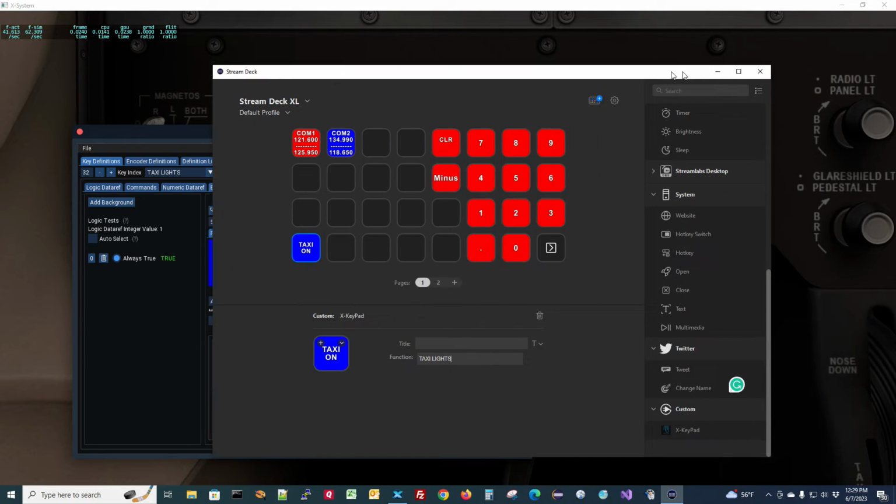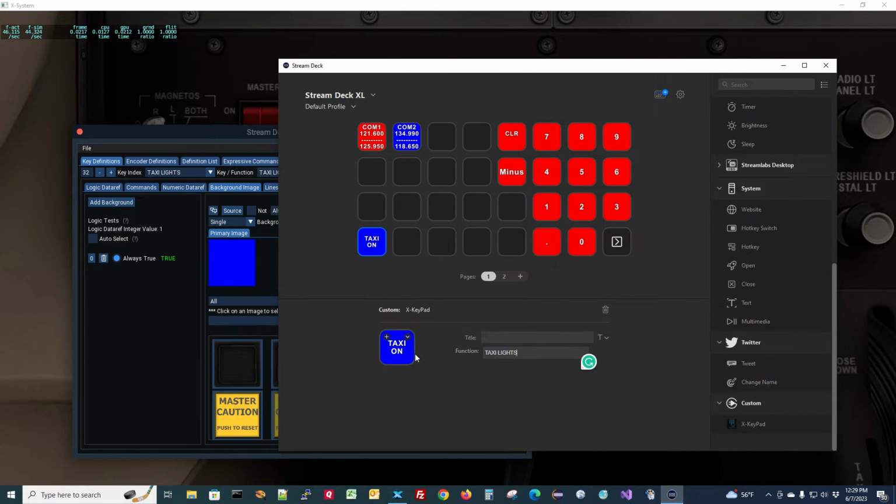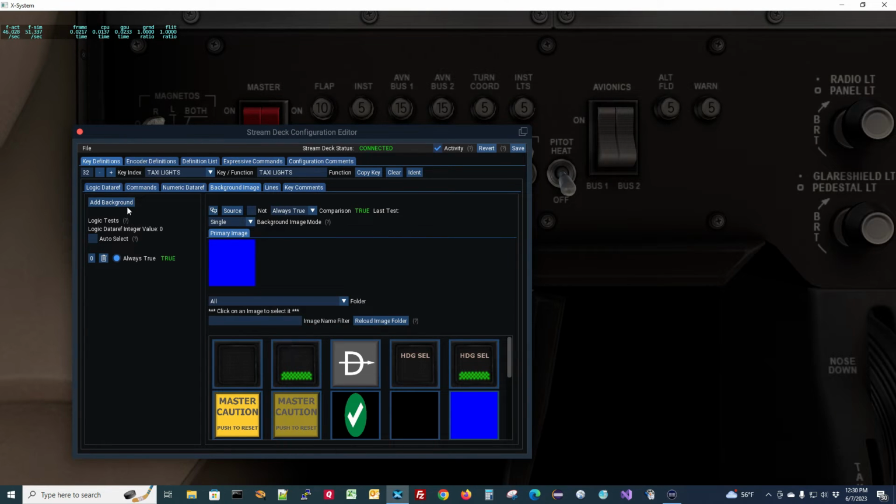And if this is working right, sure enough, you'll notice that it's got a blue background. Maybe I'd like it to be that when it is off, it's a black background, but when it's on, it's a red background. So same concept here.